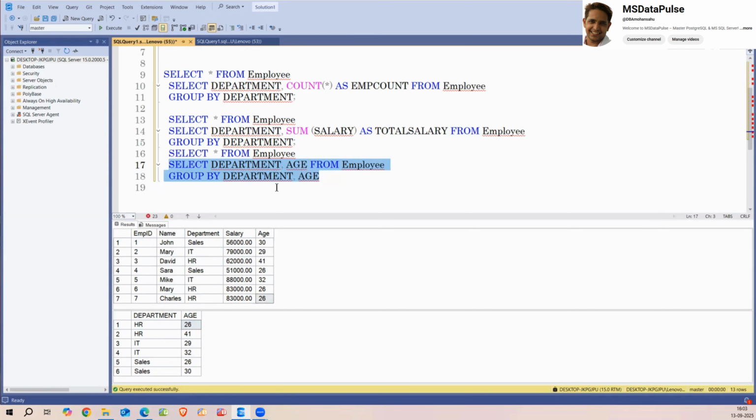All select columns must be listed in the group by if no aggregation is used, otherwise a syntax error will occur. So in the case where we want to list all the columns in the select clause, they should be displayed in the group by. Then only do we use group by without the aggregate function.